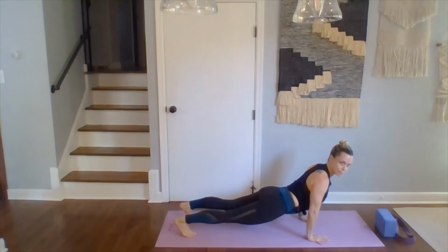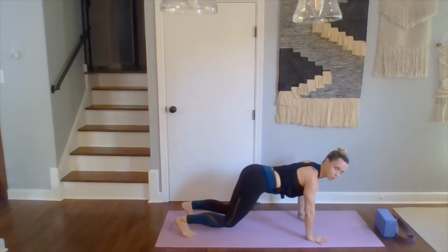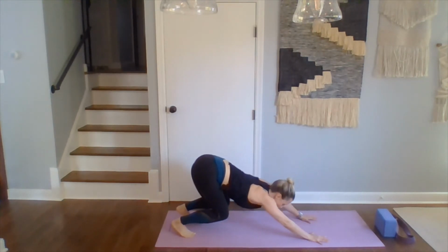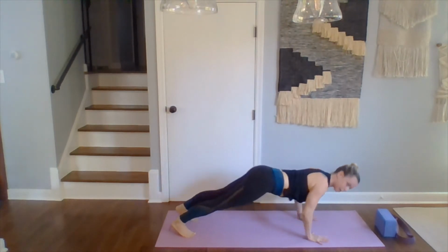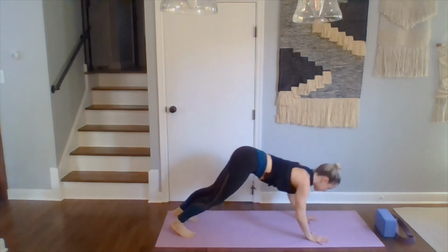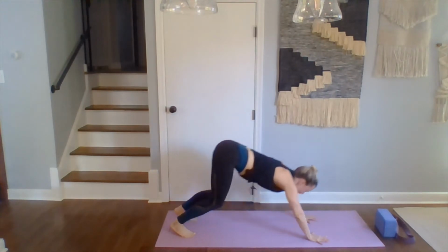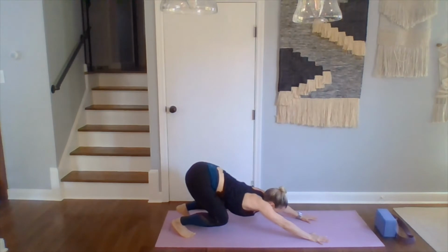And then notice that your shoulders are a little bit forward of your hands. Okay, then we're going to keep the knees low but not touching. And we're going to scoop back all the way. All right? So inhale, exhale, inhale, exhale. Good, work there. Now, if it's too challenging, what you can do is just do a couple, take a break in between. So we're just going to do 3 more.